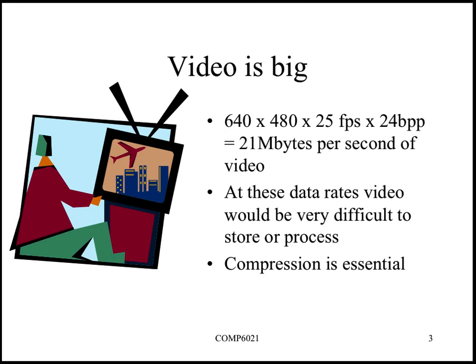Okay, so now it's just expensive to store it without being compressed. And it's expensive to transmit it without being compressed. So, I mean, if you were downloading 21 megabytes per second on your phone, for example, you wouldn't be long cranking up a nice big phone bill. You wouldn't be long using up your data allowance with that. Okay.